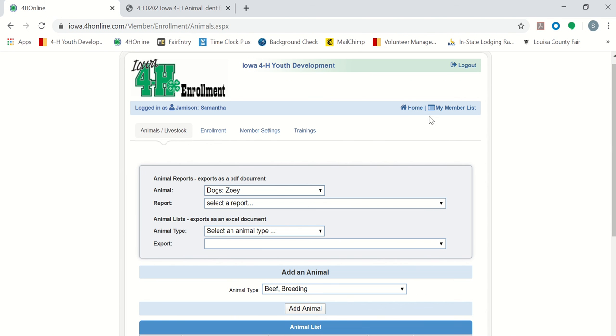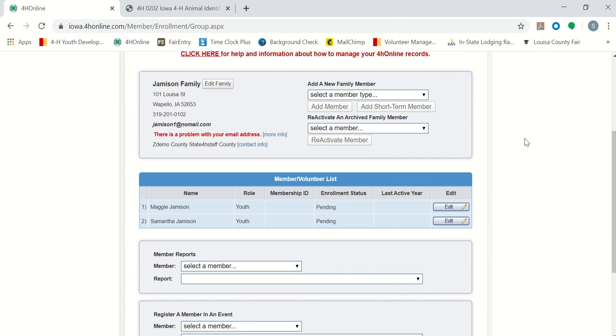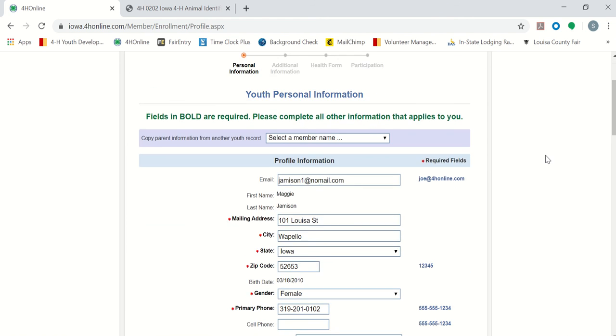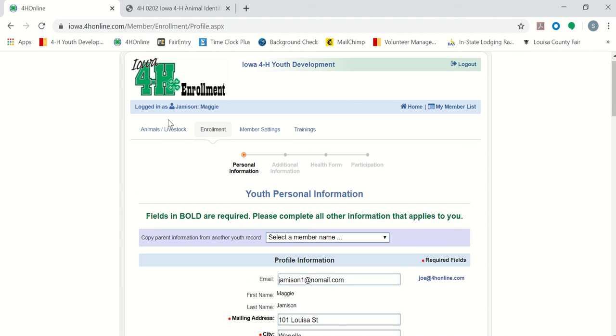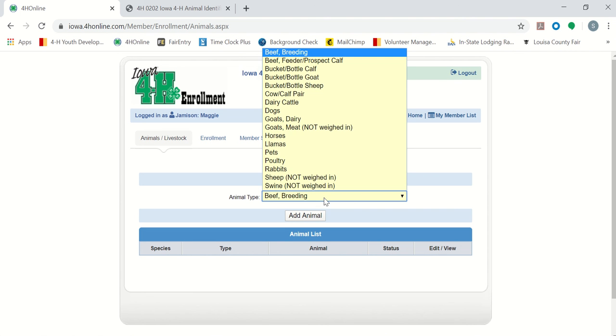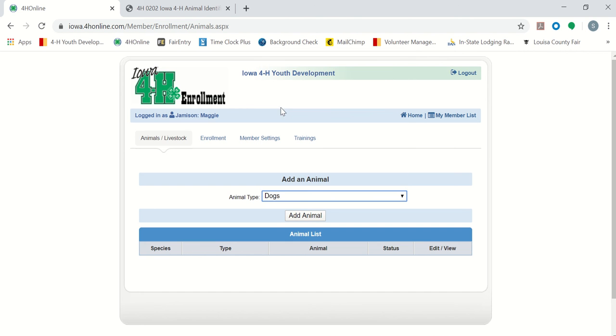So we have finished Samantha. We'll go back to my member list and input our dogs for Maggie. So we will edit personal information there. We will go to the animals livestock tab, animal type, dogs.